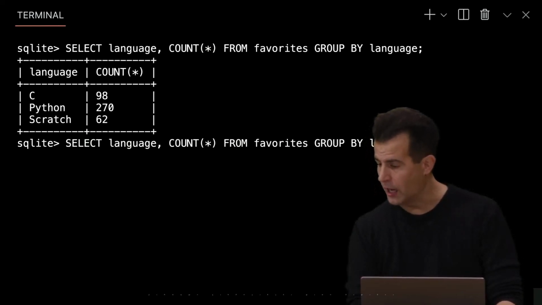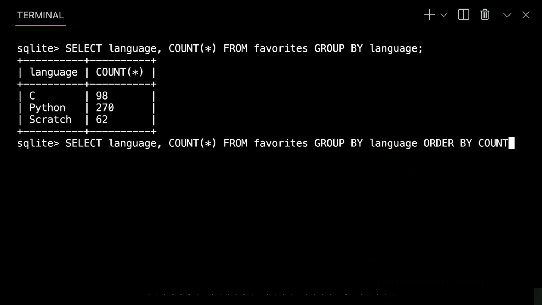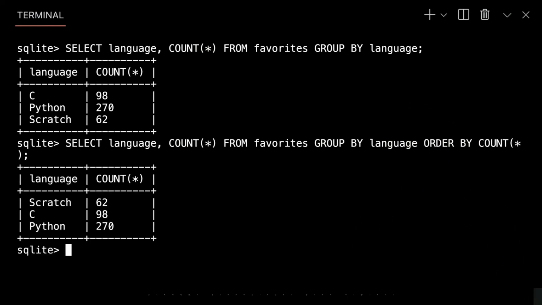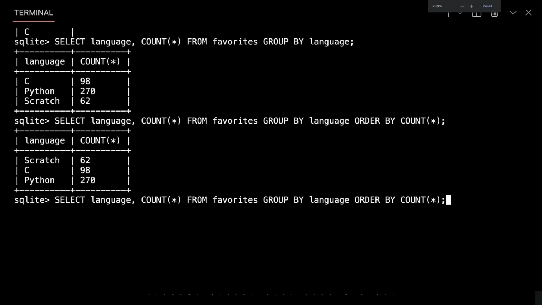There's another key phrase we can use here. We can order by the count of those rows and then run that query here. So now, unfortunately, they're from smallest to biggest, but we can reverse that. It turns out, and my query is starting to wrap here, I'll zoom out for a moment.